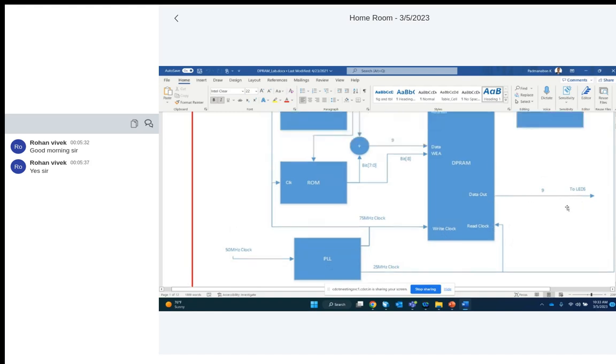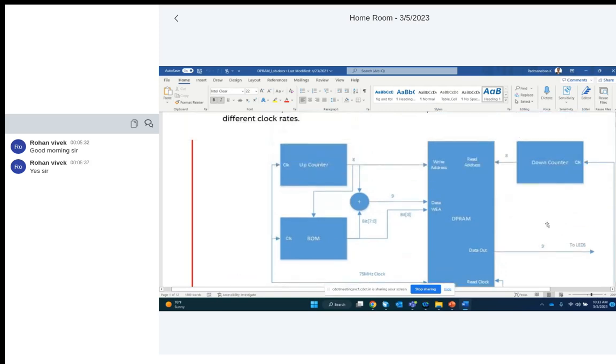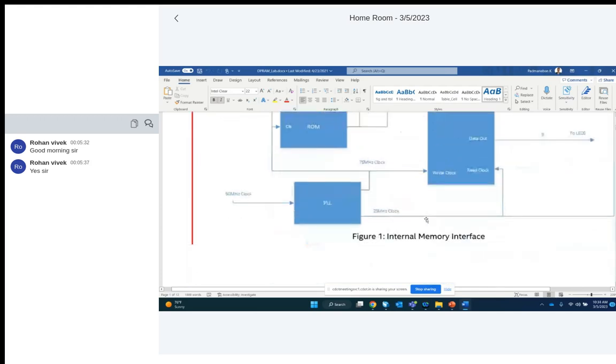And that is connected to the LEDs. Okay, this is the data out where we can see which data is coming out. Now you have a down counter and then you have an adder. So there are 6 IP core blocks: up counter, down counter, DP RAM, adder, ROM, and then PLL.